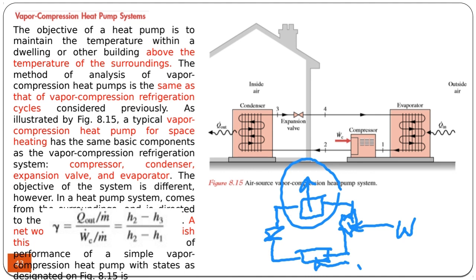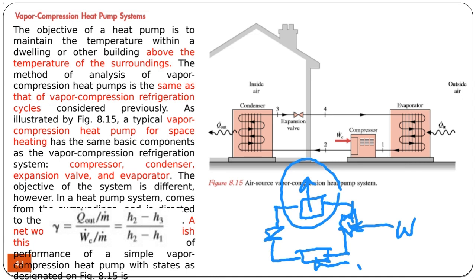If you switch the roles, then the inside unit becomes a condenser, which rejects heat, becomes a heater, and you don't care about the external unit. It just absorbs heat from the surrounding. But the important thing is it absorbs the free energy available outside. So it comes free. You are using the energy of the surrounding actually. This is why the use of heat pumps is much more energy efficient than using electric heating.